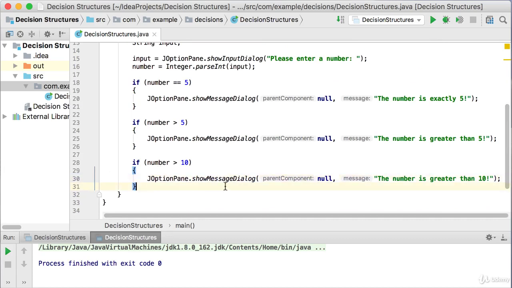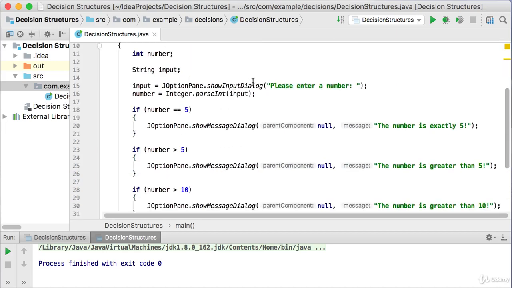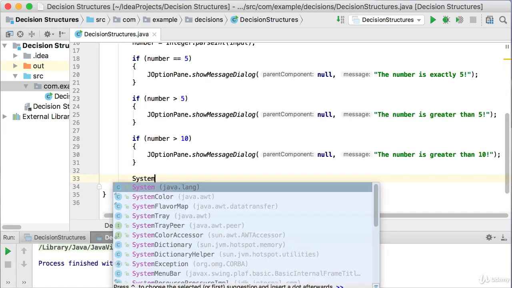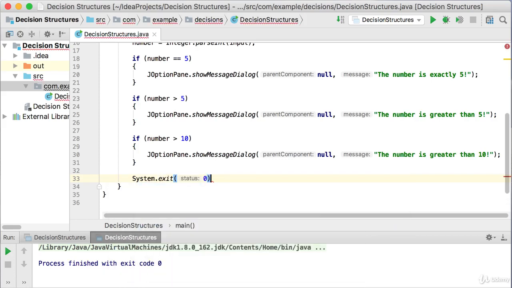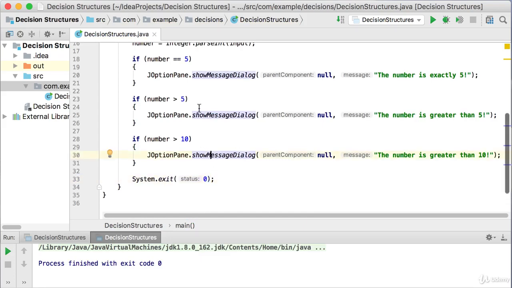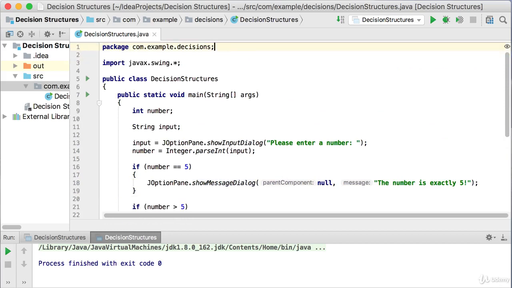Just one thing that I want you to add to your coding, whenever you're using the JOption pane, doesn't matter if it's the message dialog or the input dialog, just type this at the end: System.exit(0), and that actually helps us to exit our program a bit faster when using the Java X Swing components. That's an extra import there.